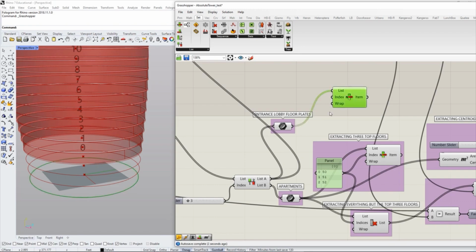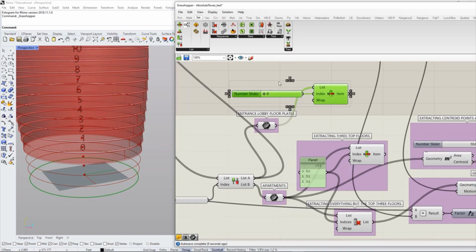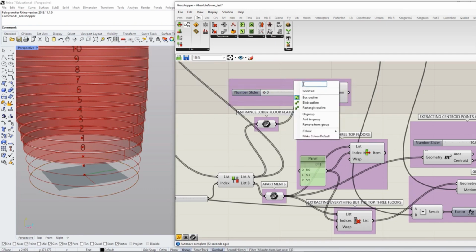And in this case, you can see that by default, sure enough, it's extracting index 0 because that's what it has by default. But I want to make this explicit, so I'm going to make a slider that goes from 0 to 2. And I'm going to connect this here. And if you just select the component, it would highlight what's selected. And by going through them, you could see all the options, right? So for now, let's just keep this on 0. I'm going to just group this to itself. So this is extracting base floor.